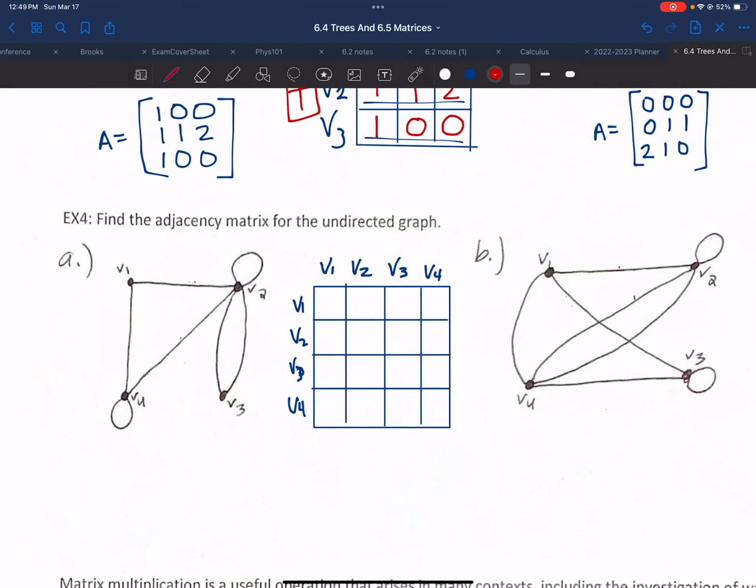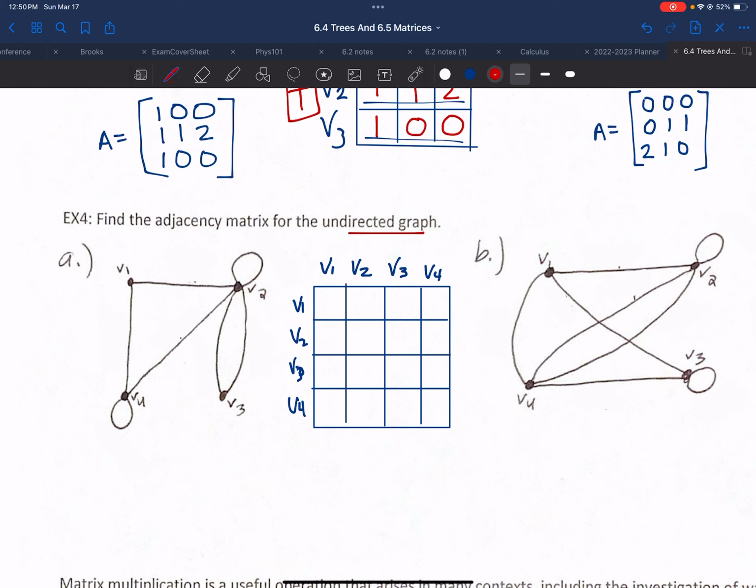Now we're going to look at undirected graphs, and undirected graphs are easy. We're just looking at, is something going in or out of it? Because there's no direction, we just look at the actual connections of edges in our vertex. I actually took the edge labels off of this just so that it's a cleaner graph for us to go through.